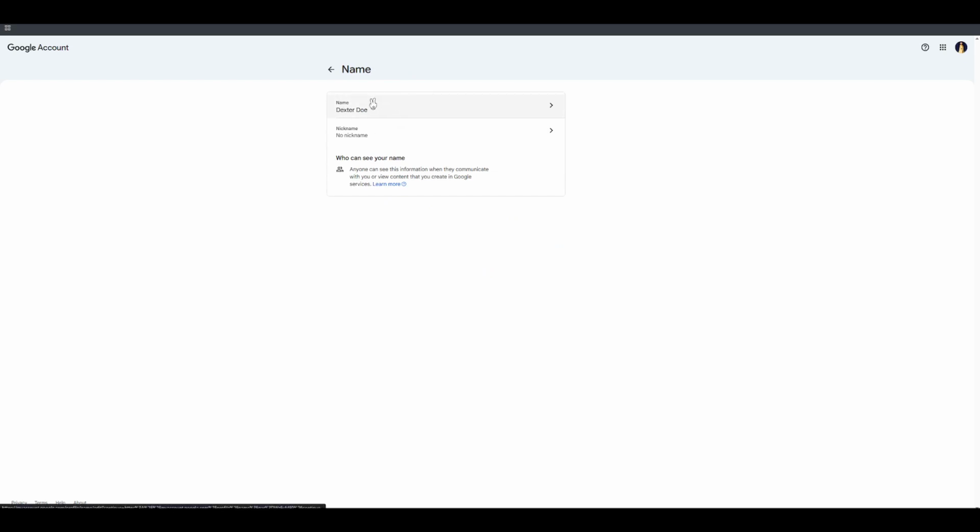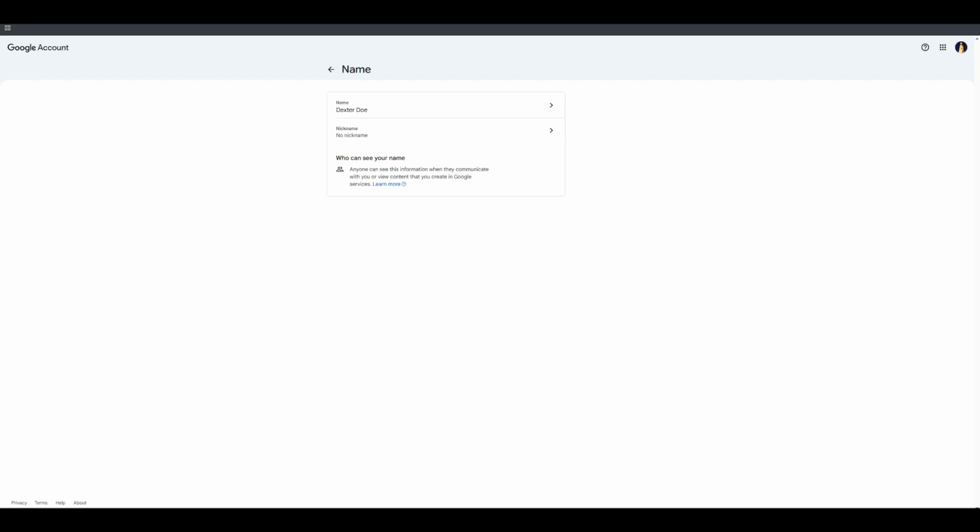If you send a new email and it still shows the old name, give it a few minutes and try refreshing your browser. Changes can take a short time to sync across devices and mail services. A quick reminder, this change applies to the Google account you currently have open. If you use more than one account, make sure you click the correct profile picture at the start. Also, if you use Gmail through a work or school organization, your administrator may limit name changes. In that case, you might not see the option to edit, or the change may be reversed by policy.